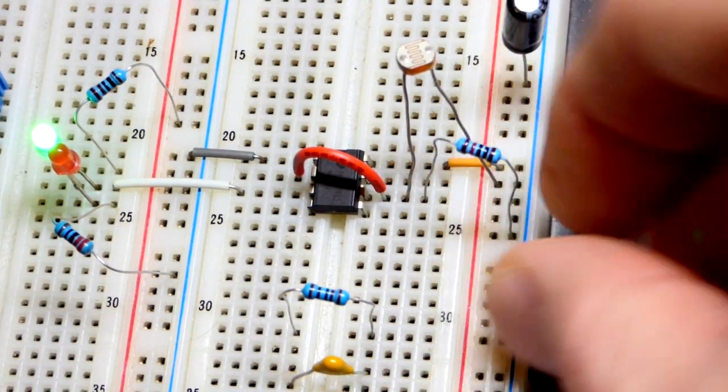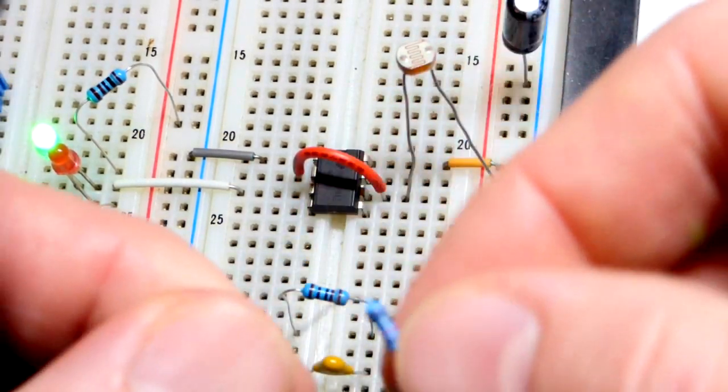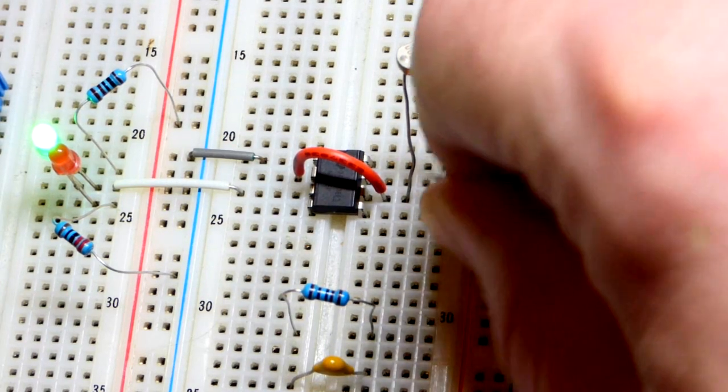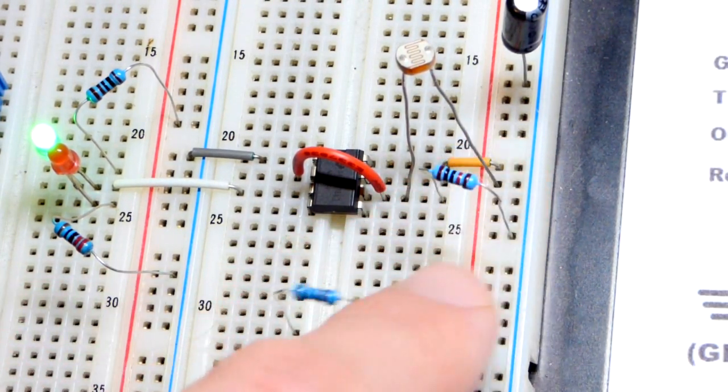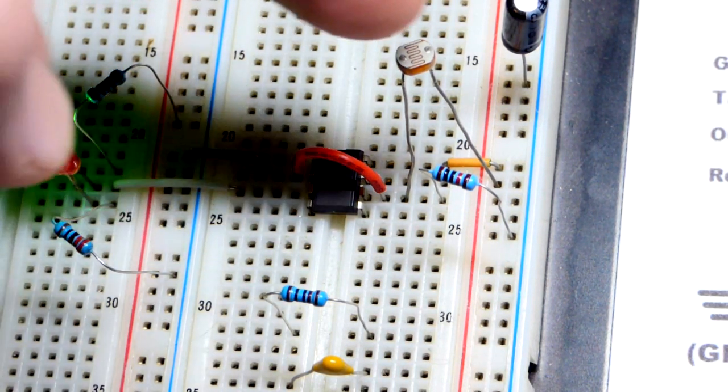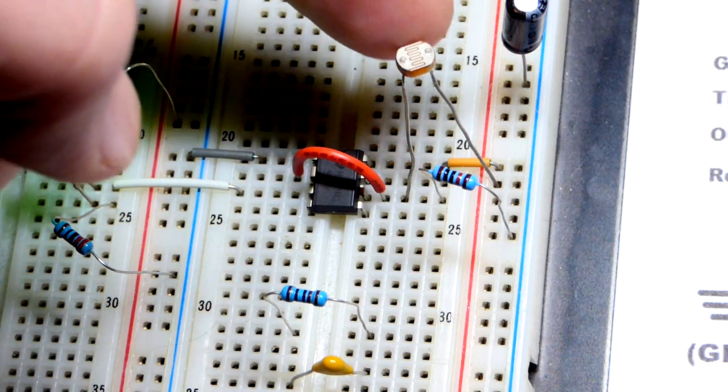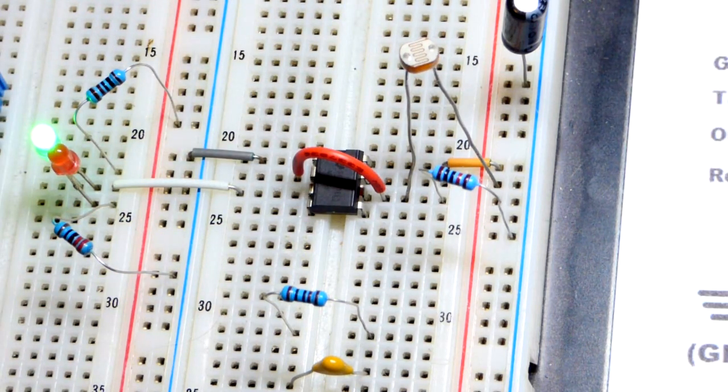It'll see the power supply voltage there. This is a 10 kilohm resistor. The red stripe's to the left. That is to the negative rail. That helps pull it negative so we get a fraction of the voltage. Basic voltage divider stuff other than the light-dependent resistor. Its resistance changes, so we get a changing voltage.